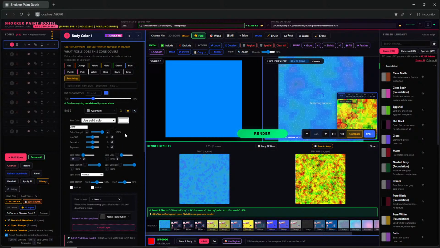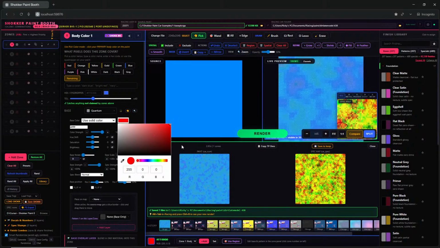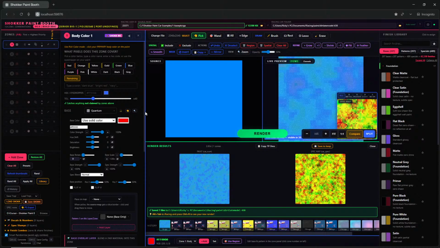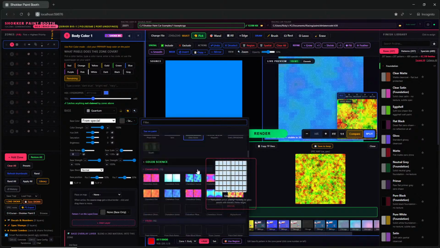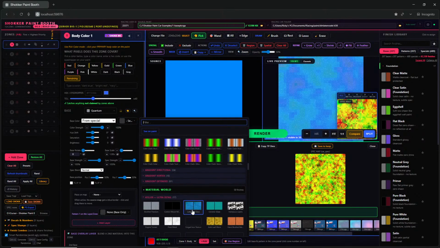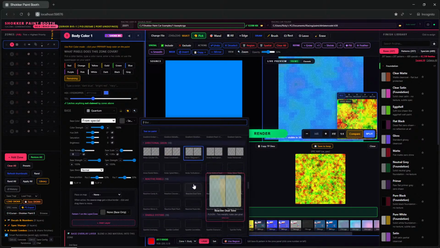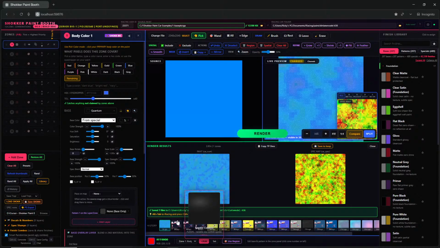Use a solid color. I could use red. Oh, that's right, because this base is quantum. Depending on what kind of base you click, sometimes the solid colors don't work. Sometimes the specials don't work because I've got a quantum base already. So if I try to put some of these on here, they're just not going to work. Let me click sparkle confetti. So nothing happens. But that's okay. I like the quantum base by itself. We can do hue shifts with it.